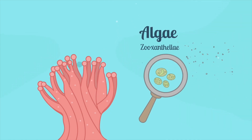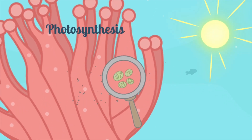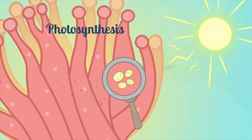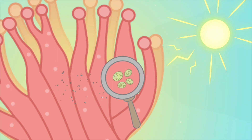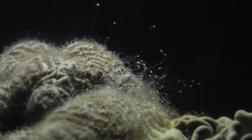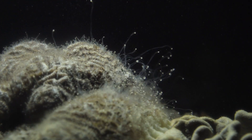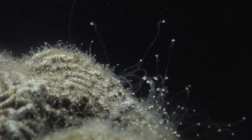Coral polyps have a symbiotic relationship with a certain kind of algae called zooxanthella. This is a special kind of symbiotic relationship where both animals benefit from living with the other one. Coral polyps bring the microscopic zooxanthella into their body where they live together. Inside the polyp, the zooxanthella perform photosynthesis, turning sunlight into energy just like a plant. So the zooxanthella help coral polyps by providing them with tons of energy during the day. The little polyps get the rest of their energy during the night when they use their tentacles — which are kind of like arms — to reach out and grab small food that passes by. In return, coral polyps help the zooxanthella by providing them a safe, cozy environment to live.